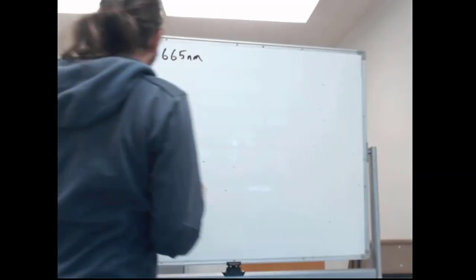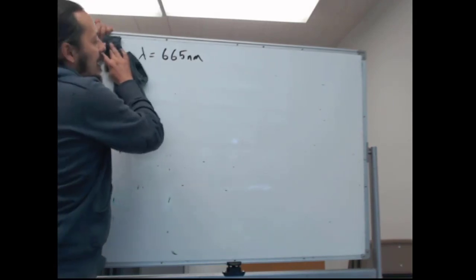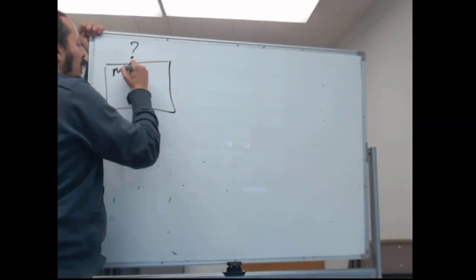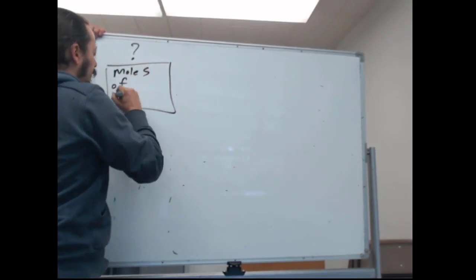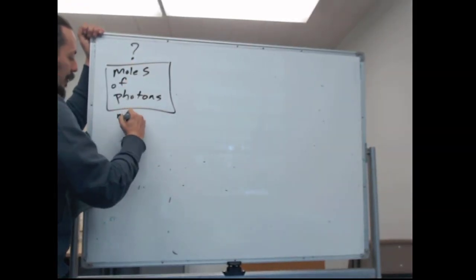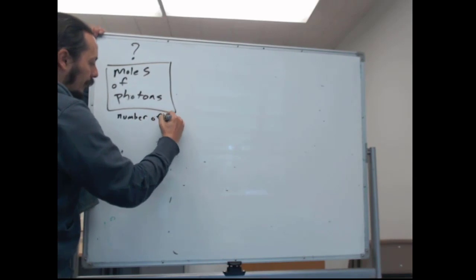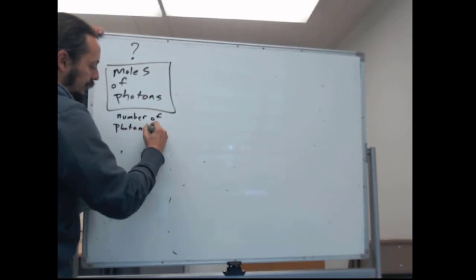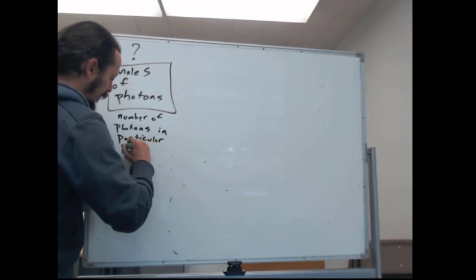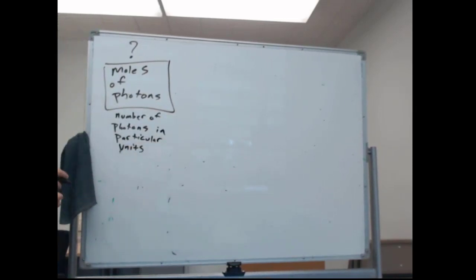The next problem we're looking at is Mastery Question Set 1, Problem 4. This is a problem that is related to another aspect of light. And what the question is asking is for the number of moles of photons at a particular wavelength. So we want to make sure that we're analyzing our problem correctly. Moles is just another way of saying a number of photons in a particular unit. And it wants to know how many moles of photons we have related to the energy associated with moving a block and a source of light.